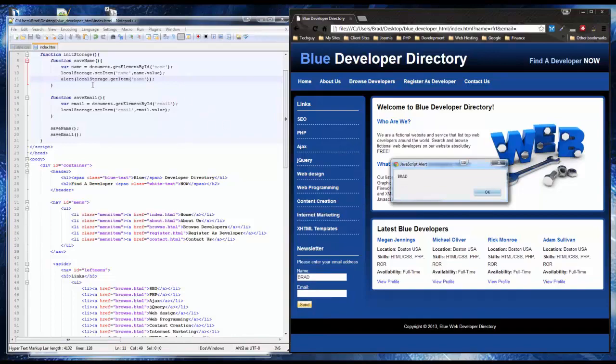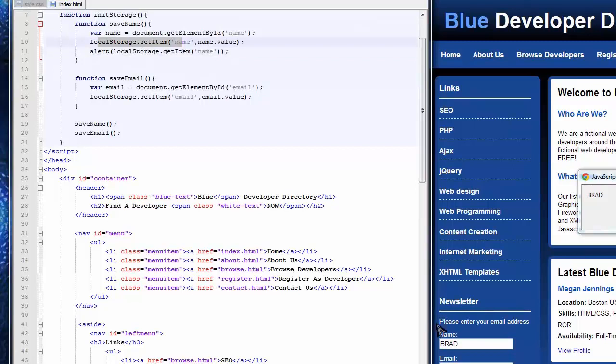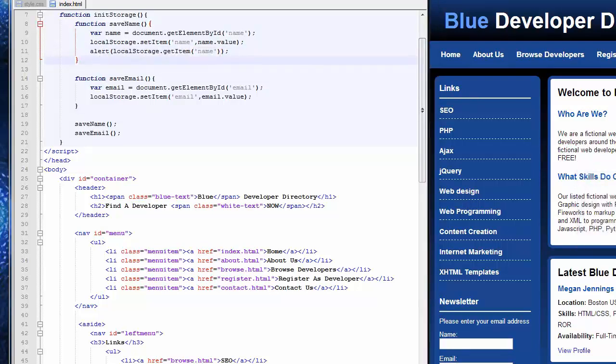So if you can see what's going on here, we set the item, we took the input box of name and we brought it up here. We grabbed it with this getElementById, and then we set that value to this, using the storage, to the name key. We set the value of name to the name key, and here we get the name key, and we alerted it. And that's not what we want to do here. We want to have it written out up here. So I'm going to get rid of the alert.